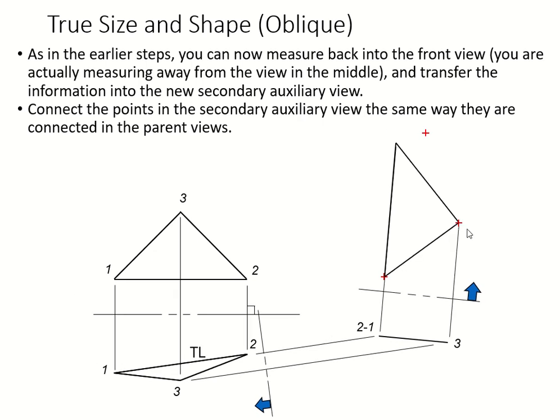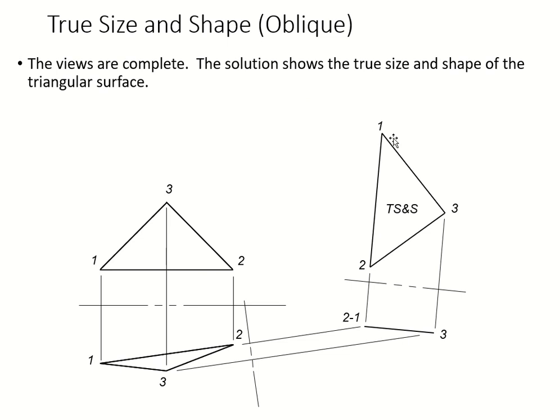We are going to close our projection right there, so you have your 3 right here, and this one is your 2, and that one is your 1 right there. Keep all the distances between 1-2, 1-3, and 2-3. So 1, 2 and 3, and that's a true size and shape. TL is a true length line, and TSS is your true size and shape, just abbreviations.